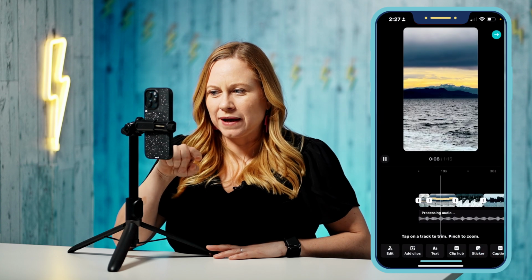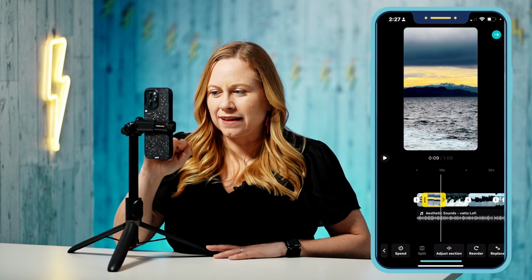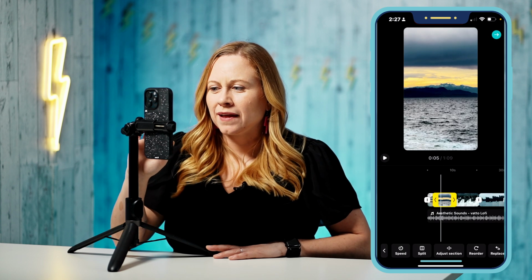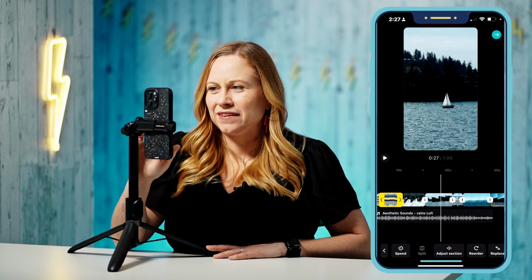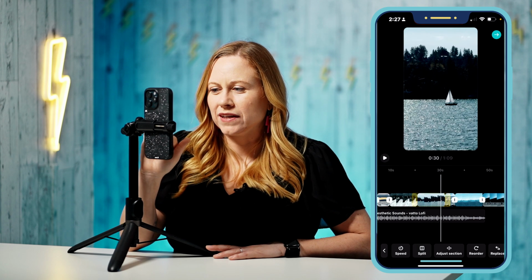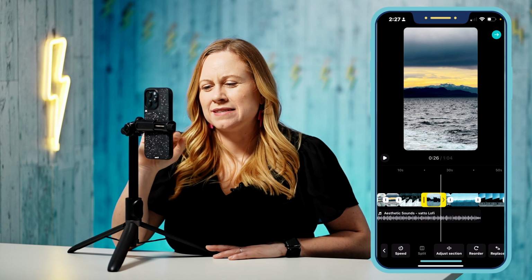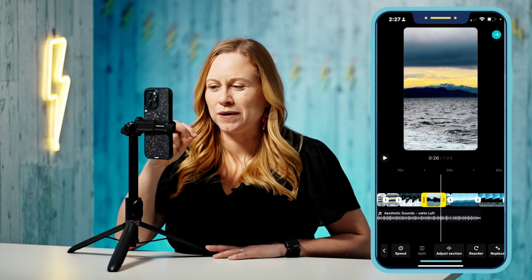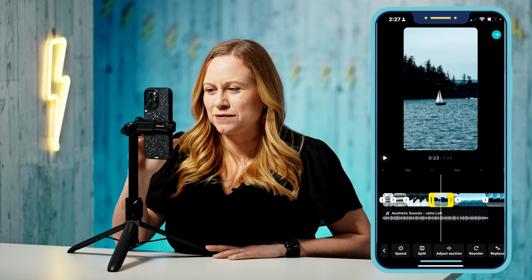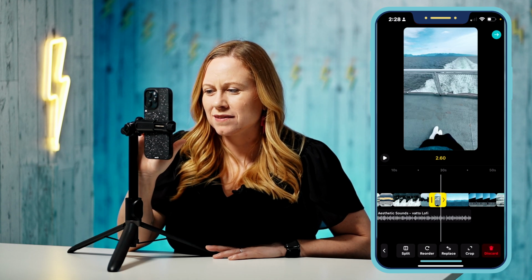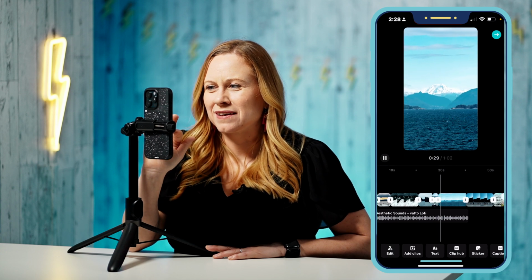Then I go into edit video and I can adjust the clips to the length, selecting the clips based on which part of the video I want to appear. You can see it goes from the long video clip. You probably don't want just long clips because it's not going to be as interesting as if you have a bunch of faster clips. So you can see it goes from a video here to a photo. Probably want to make this a little bit shorter. So click on it and use those yellow indicators to shorten it. Then it goes back to another clip.